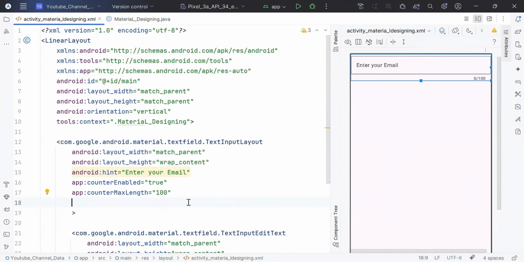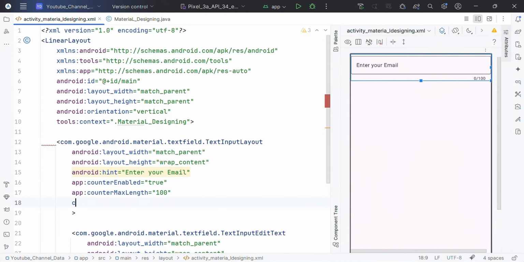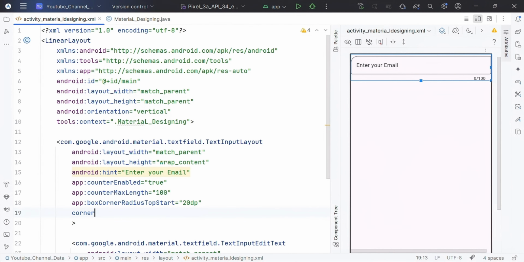After that, I'm going to make corner radius. Top start will be this one: top start, top end, bottom start and bottom end. So I'm going to give radius to top start 20 dp and corner radius to top end 20 dp.